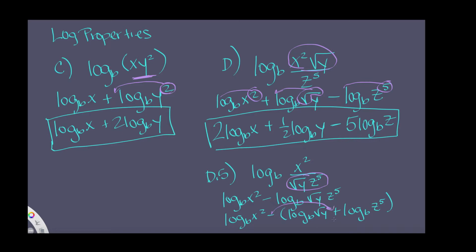Okay, something just to keep in mind. And some of you are probably at the point, or you remember being at the point last year where you see this and you say, okay, I know that this is like a subtract situation. And then again, these exponents are going to come out front and everything. I won't finish the expansion, but I just wanted to point out that when you have a product in the denominator, don't forget that negative gets distributed.